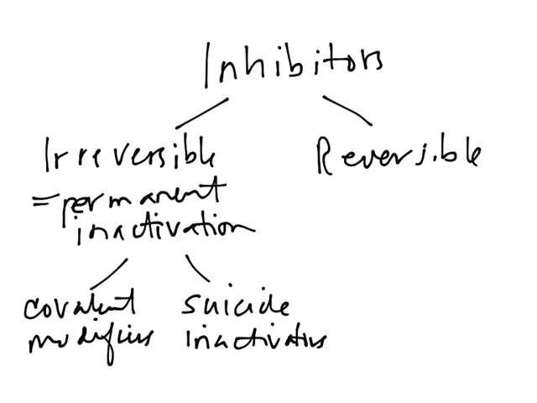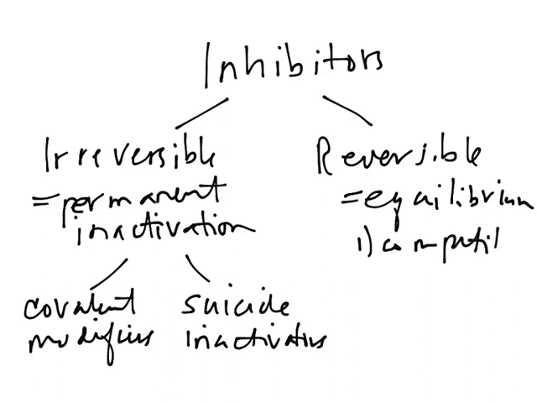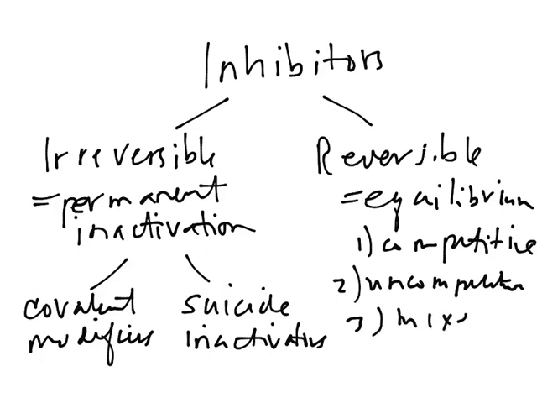So reversible inhibitors, on the other hand, are in equilibrium. So they have some affinity for the enzyme and they can bind and come off. Those typically have non-covalent interactions with the enzyme. And we can break those down into four different parts. Competitive, which we saw in our nuts and bolts activity. Uncompetitive, mixed, which is a combination of the two, and non-competitive.